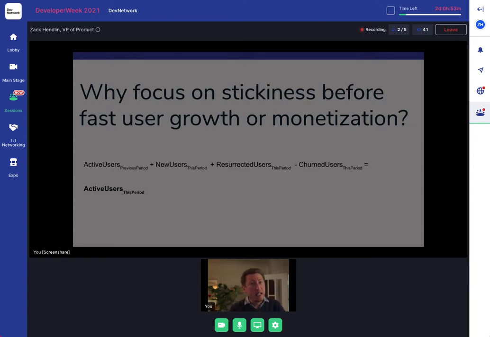Now, what you see here is kind of growth accounting. So we can think about the number of active users in this period as being a function of how many people were users last period who are also users this period, plus the new folks I brought in, maybe downloaded my app or came to the website for the first time, signed up for the first time, plus how many users are resurrected.